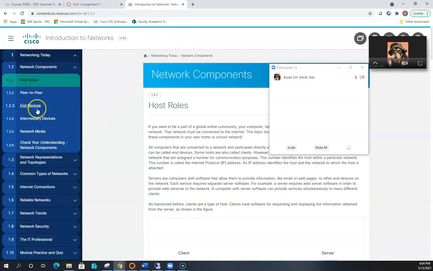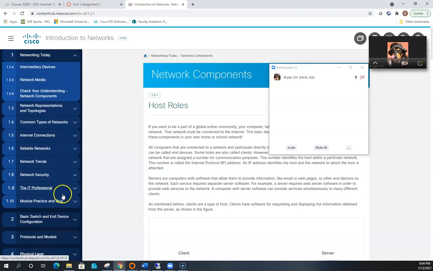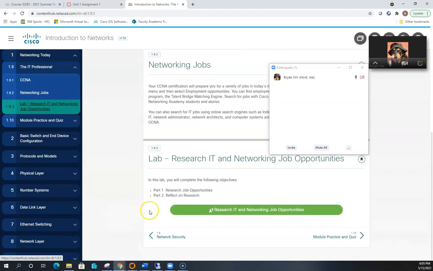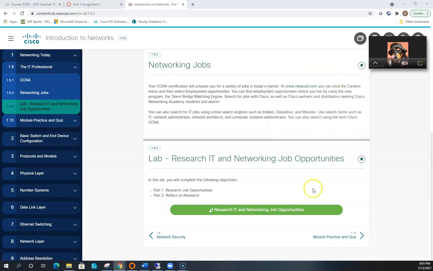Okay, so if we go to slide 193, here's the lab that it's talking about. So what you'll do is you'll come here and you'll click on this link to open up the lab, and you will complete the assigned questions there.